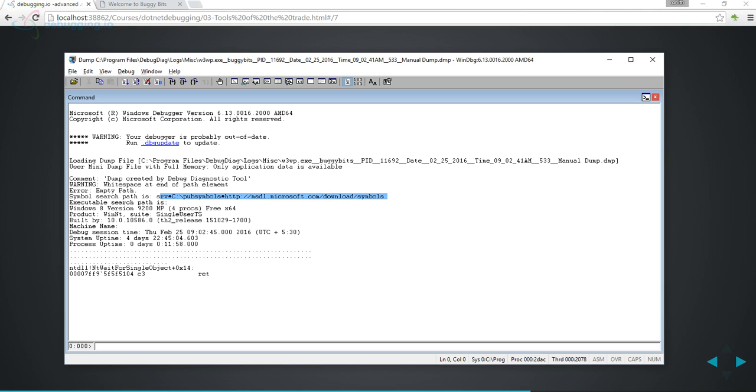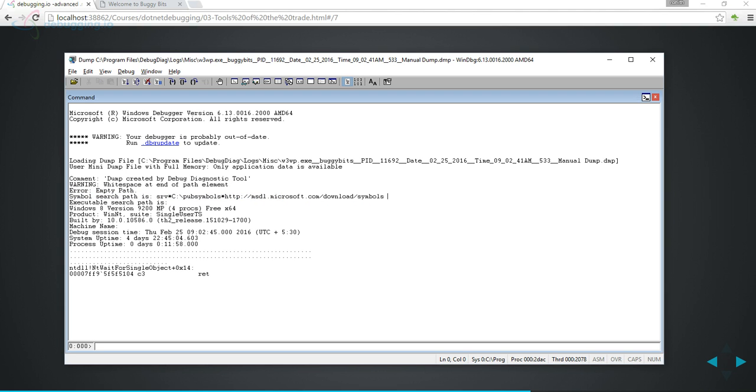We will get to the details of a thread stack and other stuff, but what you can do is configure something like this. This is the path where the symbols will get downloaded from.